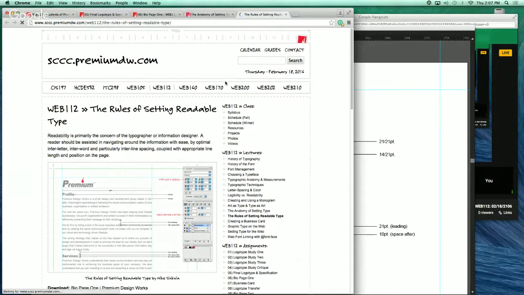But in terms of setting readable type, there is the formula of column size to type size to leading.